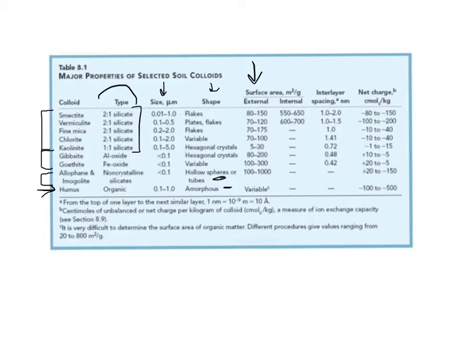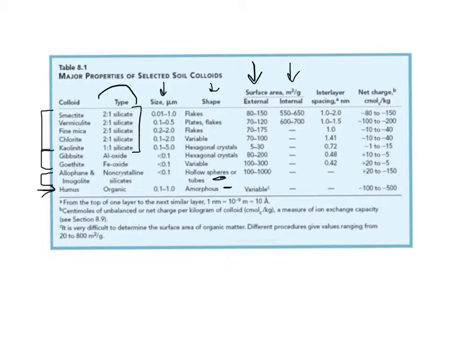Now this is very high compared to something like silt or sand, as we'll see in the next video on Figure 8.2. You'll see why that is and how that can be. Some of these have some internal space as well. So in between the plates, or in between the flakes, you have some space to attach particles and water and things like that.